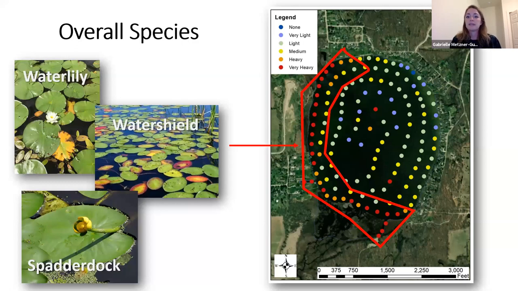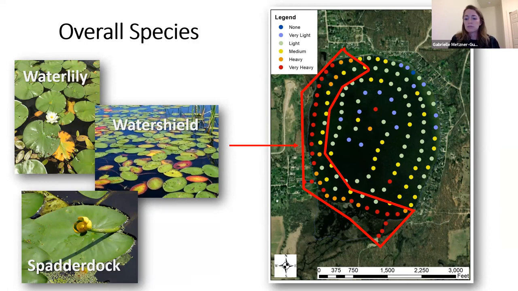And at the time of the survey, these species didn't necessarily show any signs of nuisance conditions or deterring navigation because they were near the nearshore, but they did inhibit the ability for some residents on the lake to get access to the lake. And so you probably noticed that if it was growing around your dock or around the boat launch area. So this might be something that may have worsened throughout the summer growing season. So we observed this in June. So that was kind of early season to look at that.